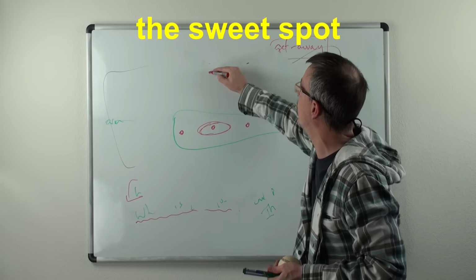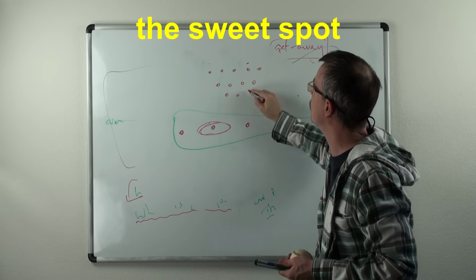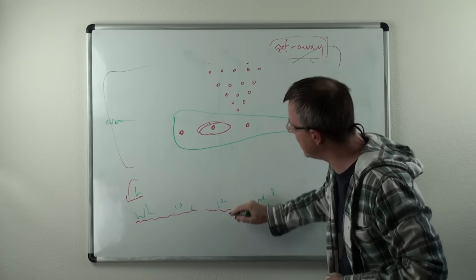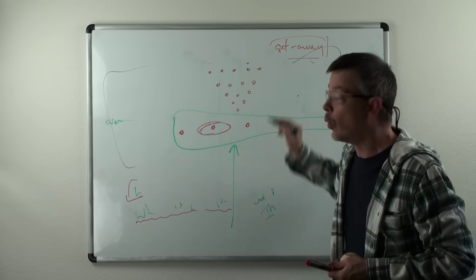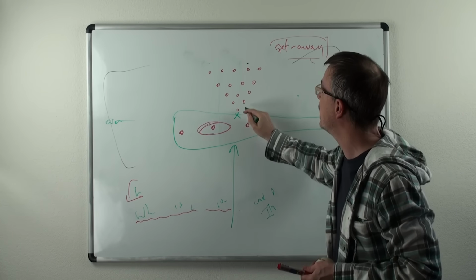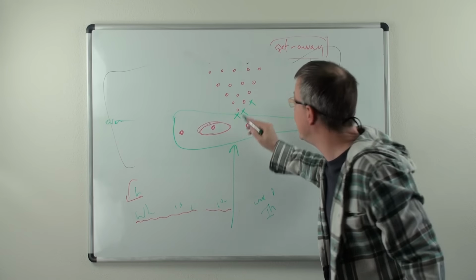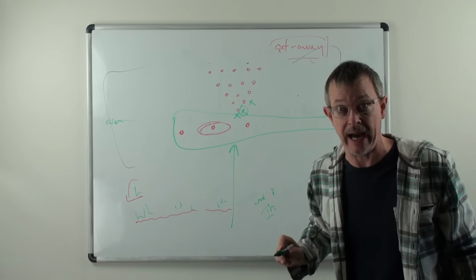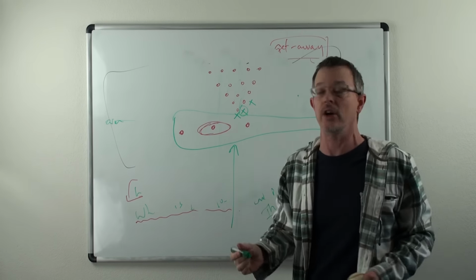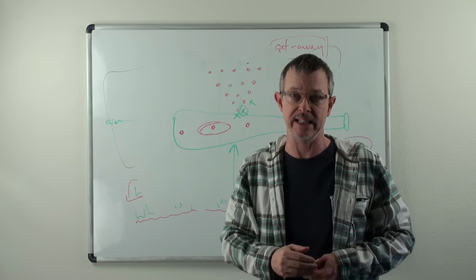Think about bowling. You got the pins. So when you're bowling the ball and it's coming down the lane, where do you want the ball to hit the pins? Do you want the ball to hit here, here, here? Where do you want? This is the sweet spot, because if you hit this, the chance of knocking all of them over is greater. So the sweet spot, it's a great expression, it's very popular in sports.